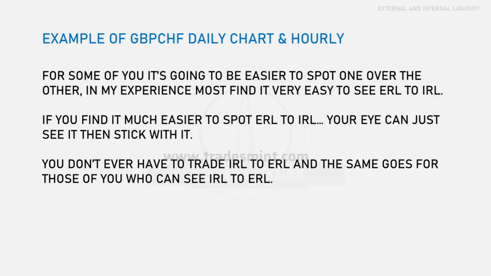You can also go from internal range to external range, which could be an OTE entry, right, into a range on a fair value gap, and then aiming for an old low or an old high. You don't ever have to trade internal range to external range, and the same goes for those of you who can see internal range to external range. Important is what is most comfortable for you to see.